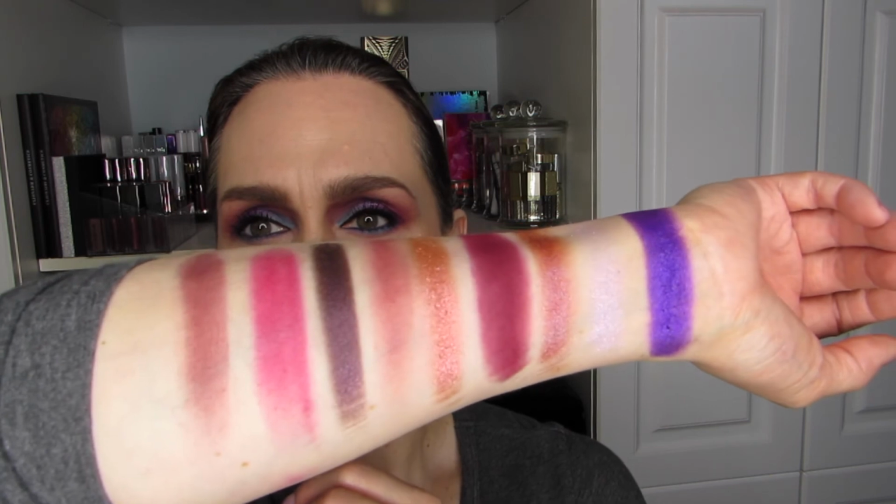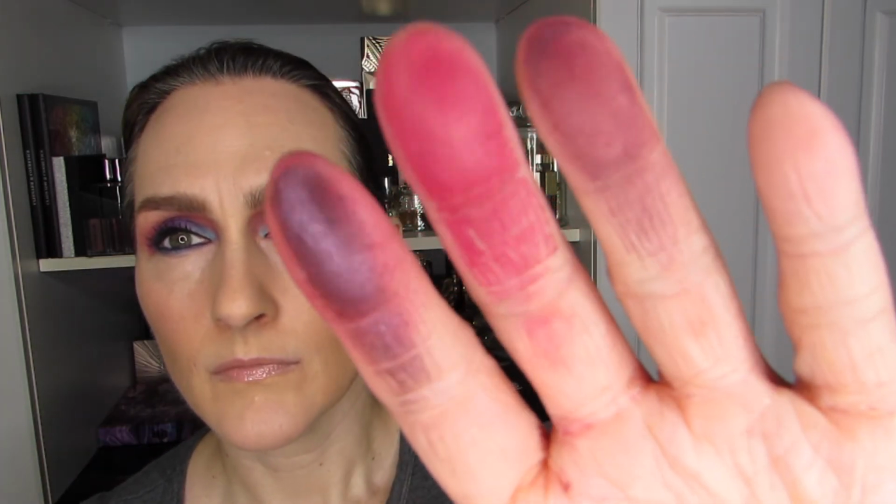I really enjoy that last row. They're punchy colors, but they're very wearable colors, which is nice because sometimes you want to have a bit of a punchy look, but you want it to be professional still. That's a nice combo right there. Just Testify and Alibi. I guess based on the names, they're supposed to go together, huh?